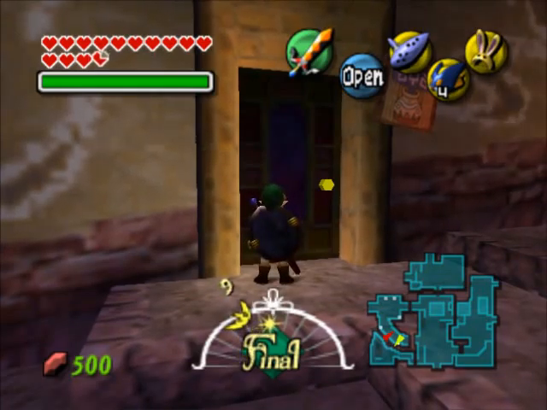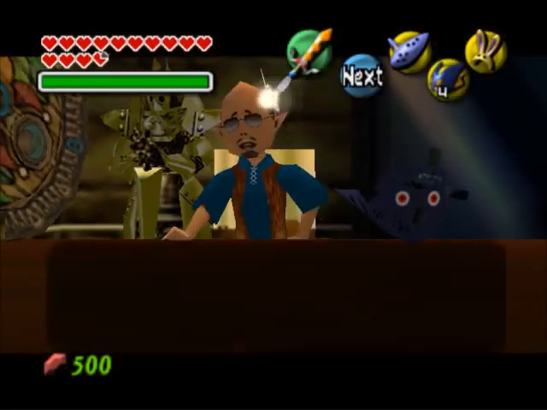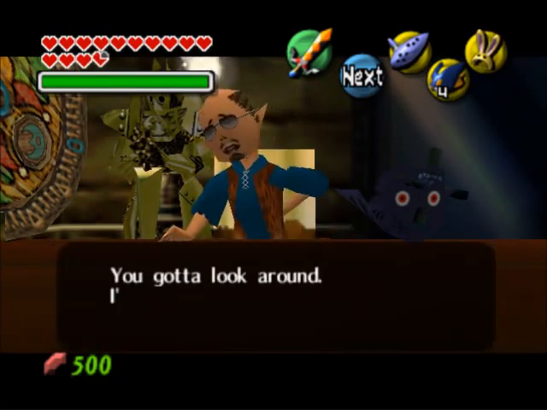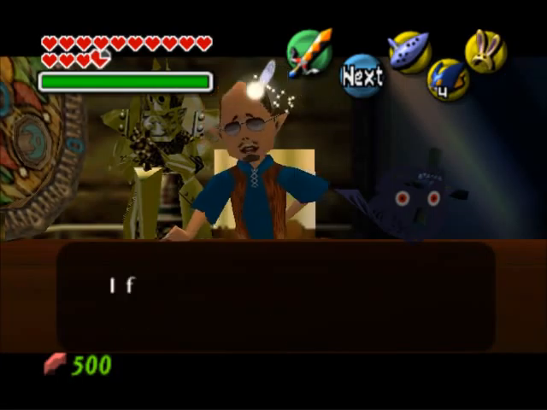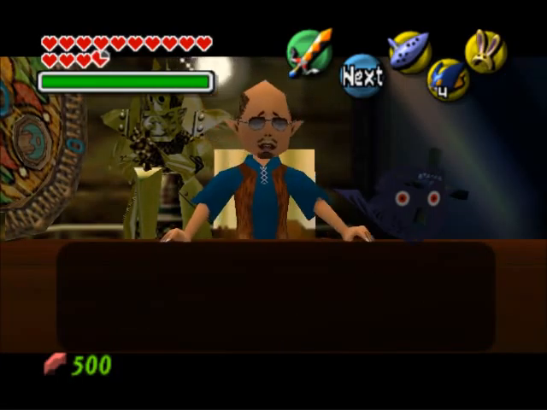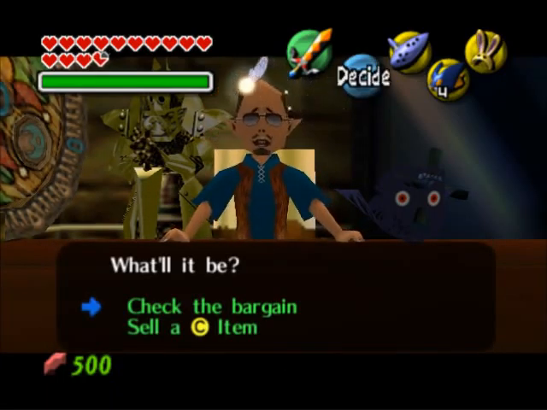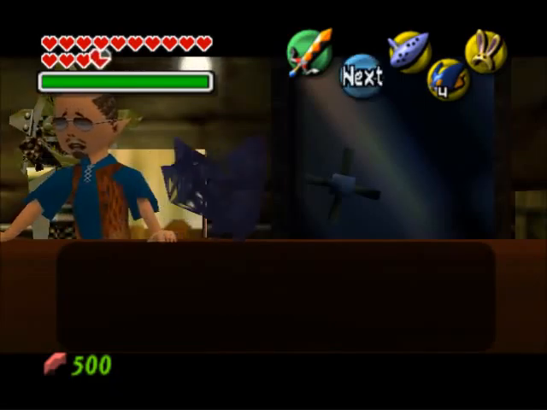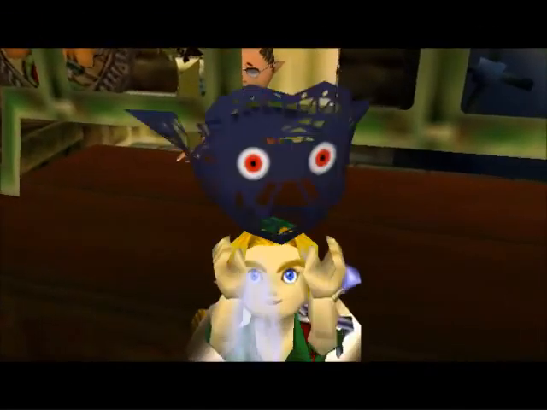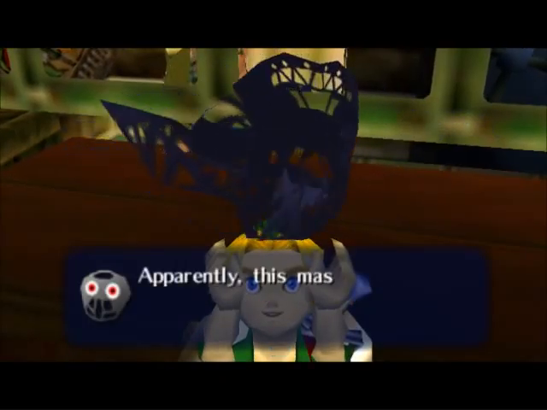I'm not sure who this mask was stolen from, or why it's related to the quest with the old lady, but for whatever reason, if you save the old lady, then wait till the night of the 3rd day, the shop will be selling the All-Night Mask. It is a pretty freaky mask, if you see it there. So I'm gonna check the bargain. 500 rupees. And there we go. We got our last mask.